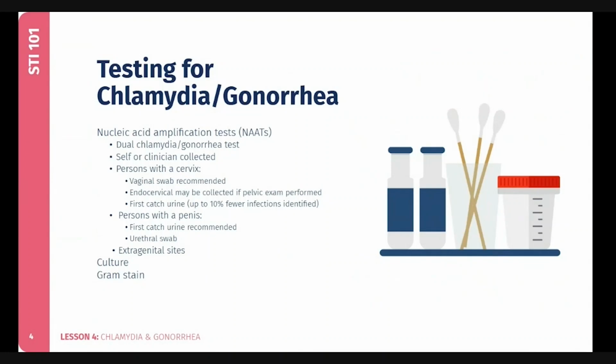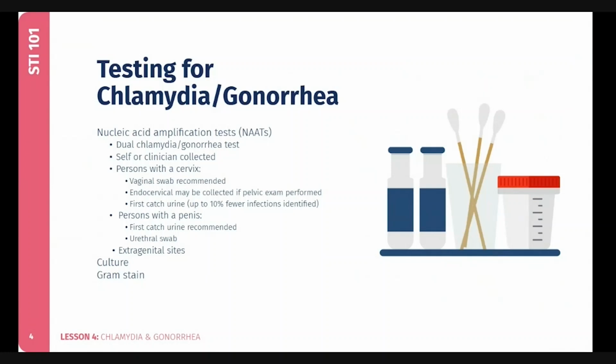Cultures can be particularly useful if you're trying to determine if someone has a strain of gonorrhea that has become resistant to medication. The Maricopa County Health Department is one of several sentinel sites throughout the nation that collect gonorrhea specimens and prepares them for antibiotic susceptibility testing so that we can continue to monitor resistant patterns in gonorrhea. In 2020 and 2021, we observed some shifting towards the use of cultures due to a shortage of NAT testing equipment. You may also see an occasional gram stain for gonorrhea.